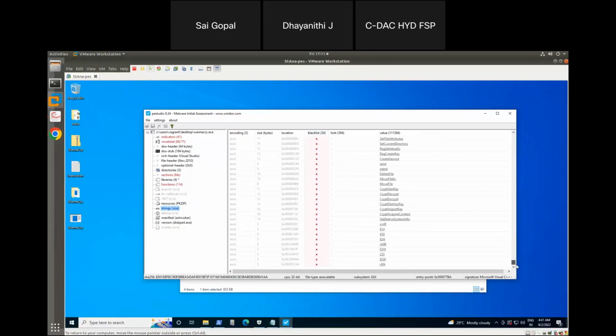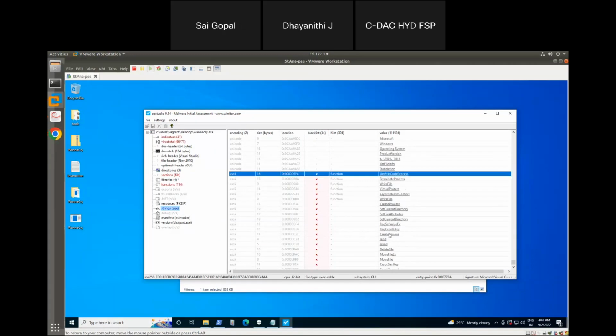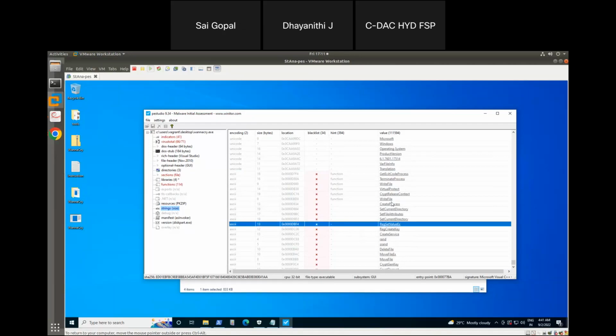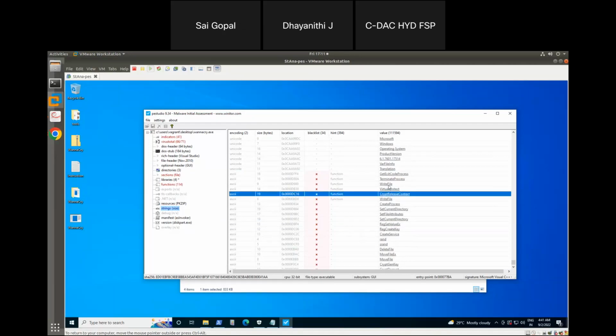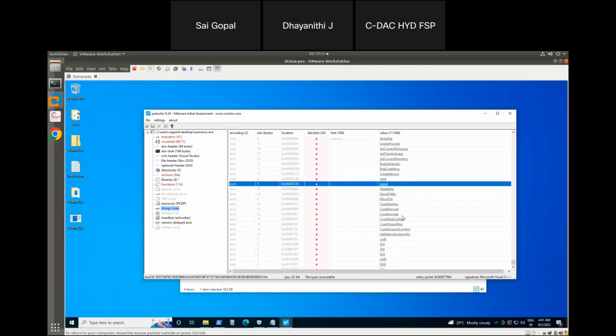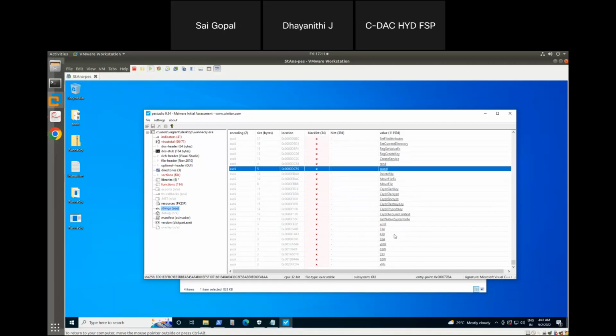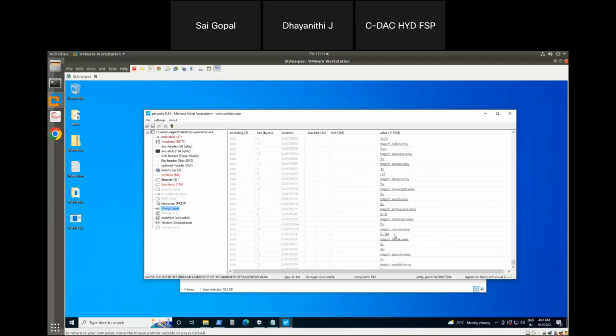These are all the strings identified by PE Studio, like GetExitProcessCode, registry set registry values, crypto release context, write file. These are all rand, srand. These are all strings which have been identified as malicious words.